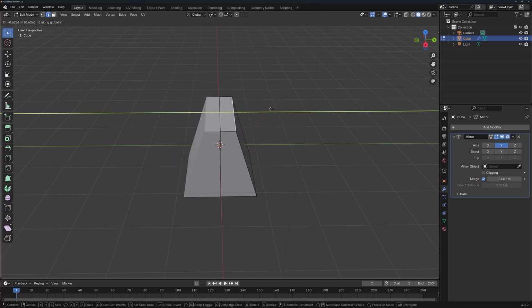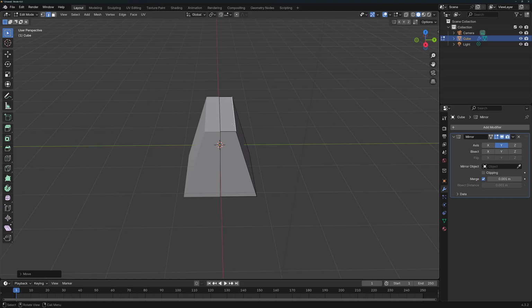So I can move this in, left click to confirm, and I've effectively halved my workload there. All it was was grabbing and moving a single edge, but it allowed me the ability to move the opposite edge in the same manner. This also applies to just about any tool, such as extrusions or loop cuts.